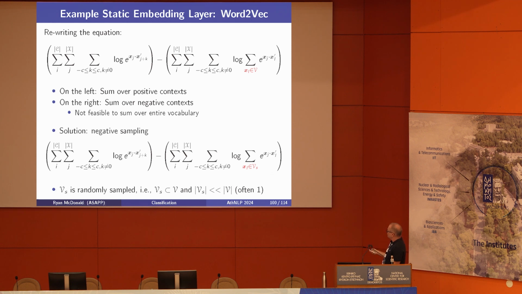So one thing we often do is say, well, we're going to define a vocabulary S, which is a subset of the whole vocabulary, particularly much smaller. And we're only going to do the sum over that. So this is a way of approximating the normalization term with just a much smaller, easier to compute size of outputs. And in fact, we often just use one word. We just sample randomly a single word in here for the optimization. And it turns out that that works pretty well. And of course, it's much easier to compute. So this is a trick of how to get Word2Vec running computationally well.